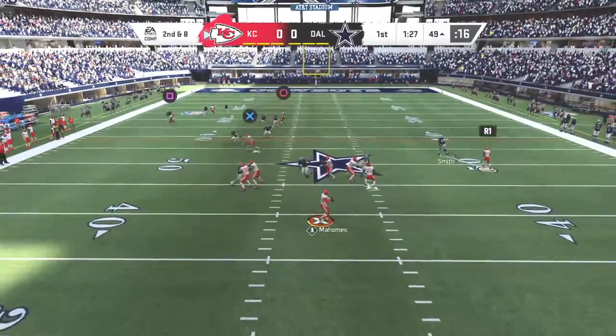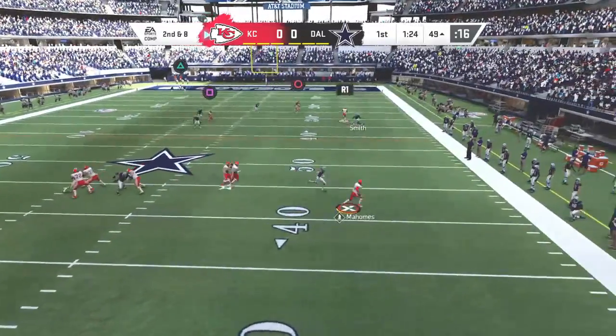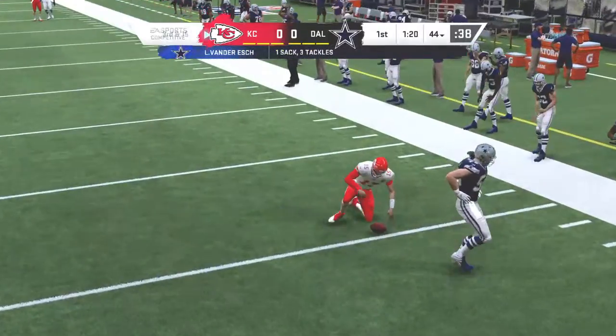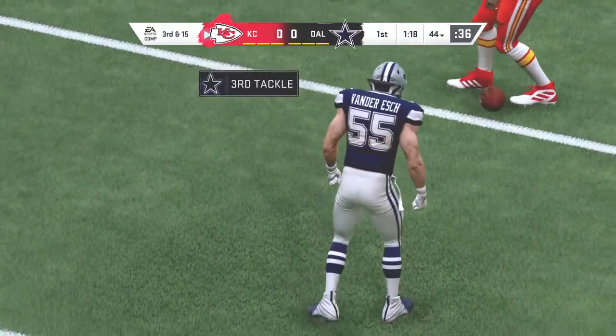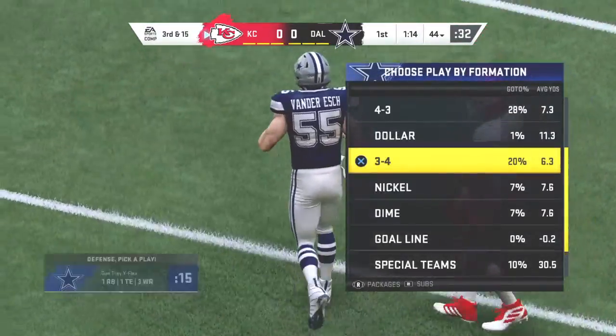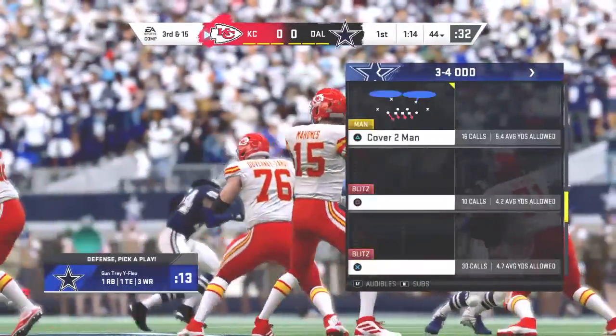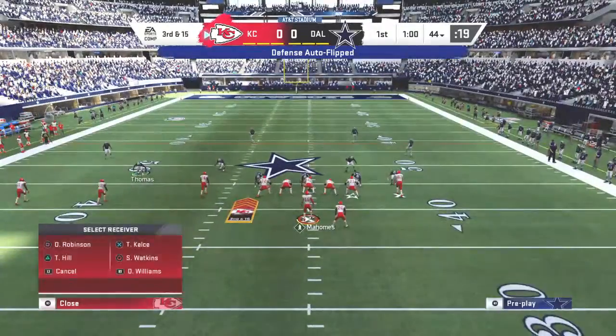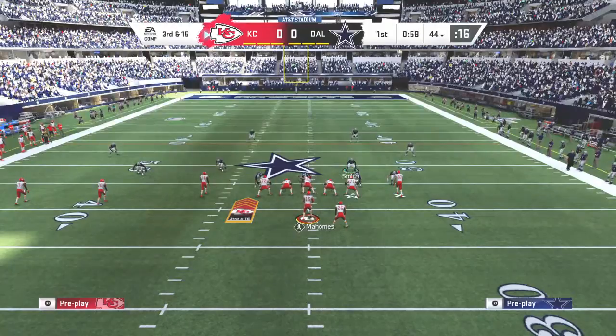Now Mahomes. Escaping the pressure right. And he can't find a receiver, and he's brought down. Leighton Vander Esch wreaking havoc with a sack. Doesn't take much to ruin a good drive. Quite like a big loss on a sack, does it? Now they're looking at a 3rd and long, and suddenly the momentum shifted to the other side of the football. And old Mo is a very, very fickle man.